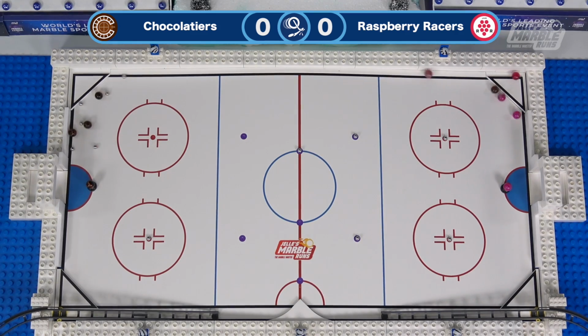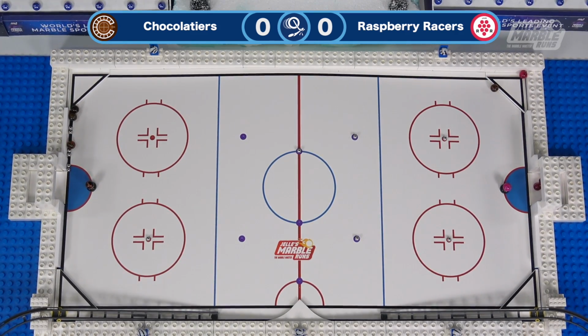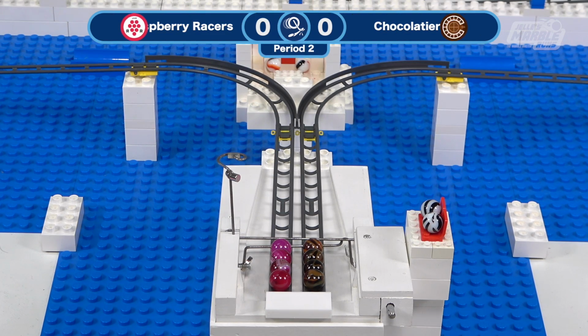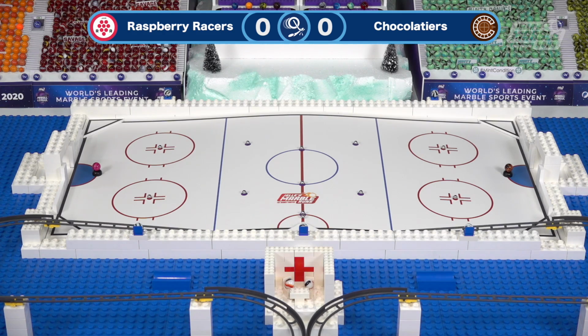Good impact here, sends two pucks to the left side. Good block first. It's going to hang on the edge of the goal, and two of them are not going to go in. Look at this. Four of them were behind the defenders. 1, 2, 3, 4 sneaks around, but none of them went in. The shots were just a little bit amiss for the Racers.